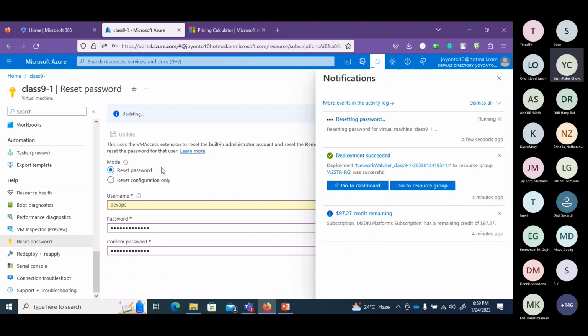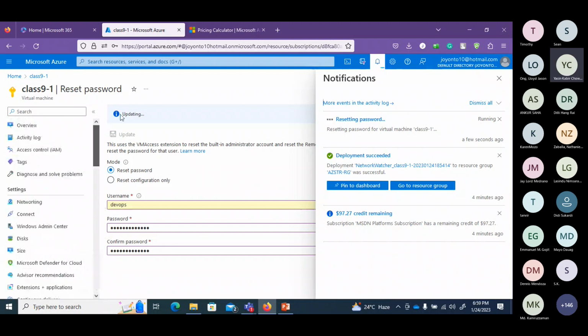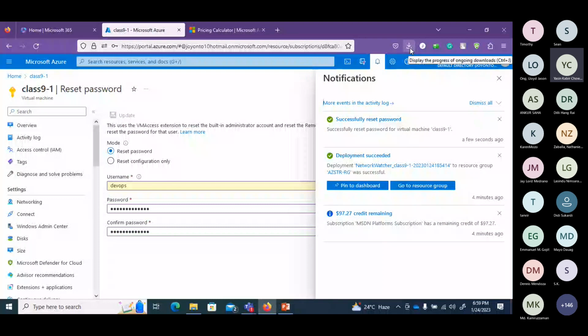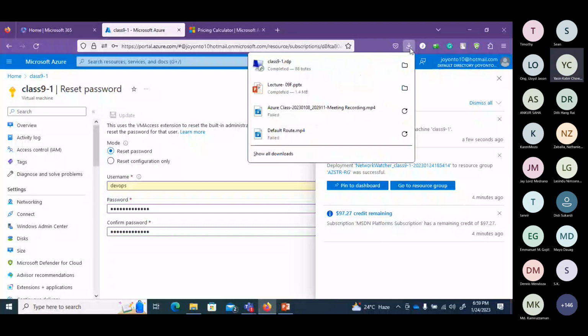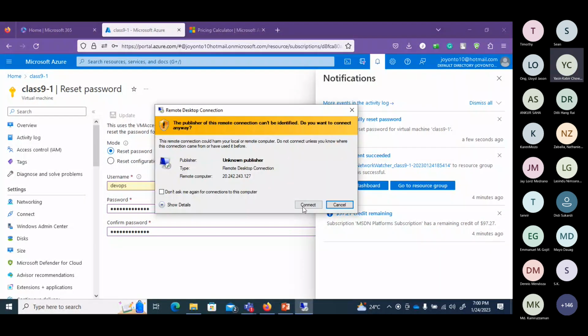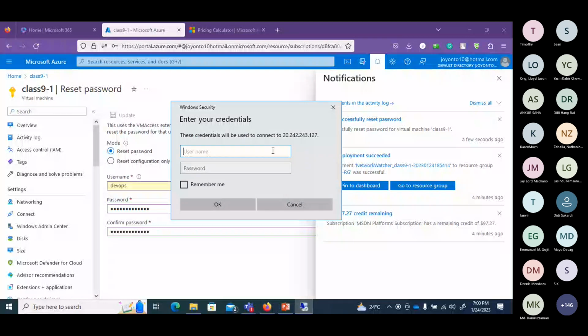So let's check whether it is done or not. From here, I think it is done. Let's check again.